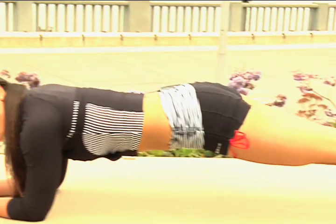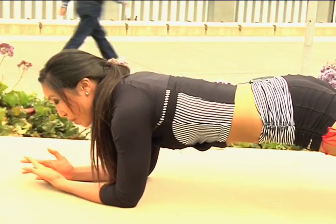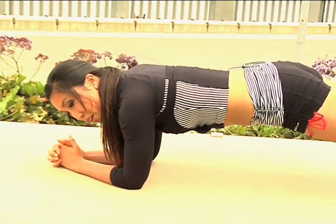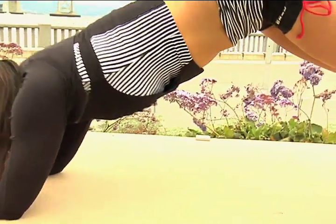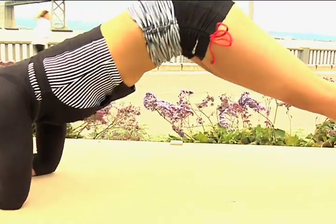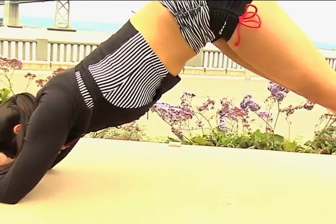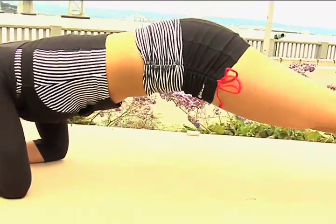So obviously, I'm sure a ton of you are already familiar with plank. We're gonna take this plank to the next level. We are going to bring our butt up into the air, just like this, and press it all the way down. That's all you gotta do. Squeezing that core nice and tight.